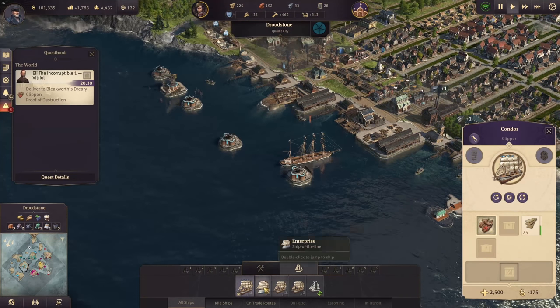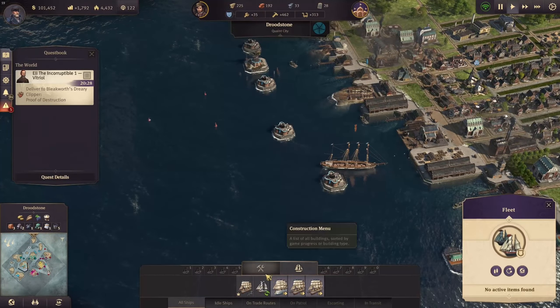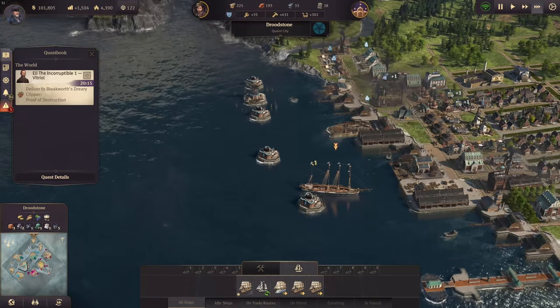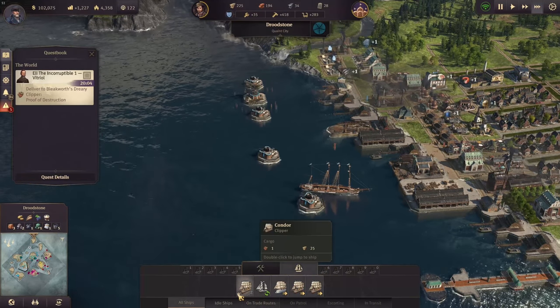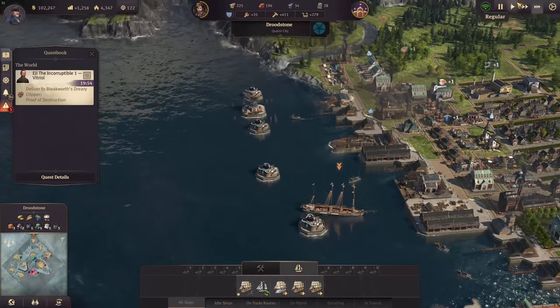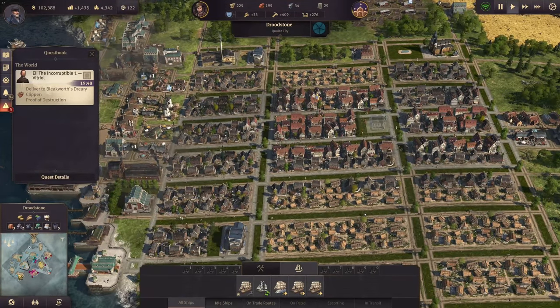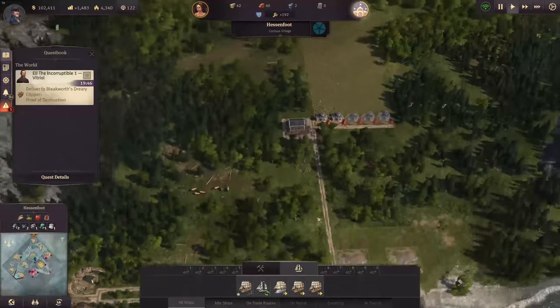I suppose. I'm a little annoyed. I didn't realize those boats didn't have guns. Genuinely a little bit annoyed by that. I thought they did. Genuinely thought they did. That explains a lot, though. Oh, well. It's not that big a deal. We can deal with it.